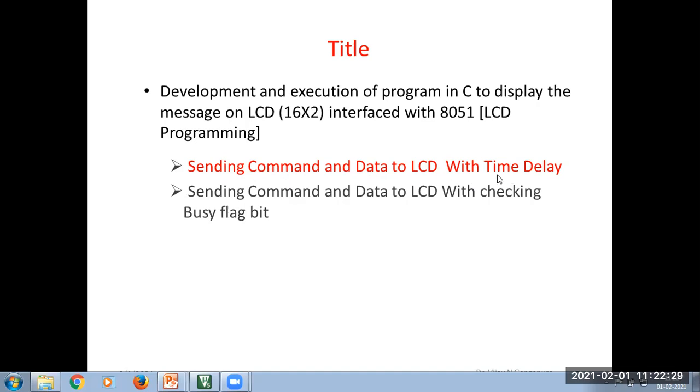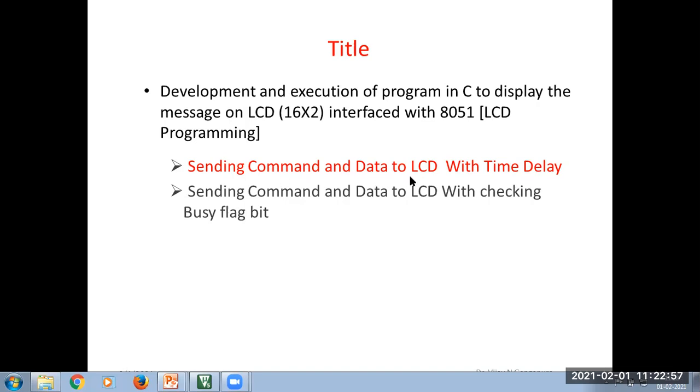This is the first method, in which after sending each command or data, meaning one character to display on that LCD, some minimum time delay is called. That time delay is required to finish the internal operation of the LCD for which we have issued the command or data.